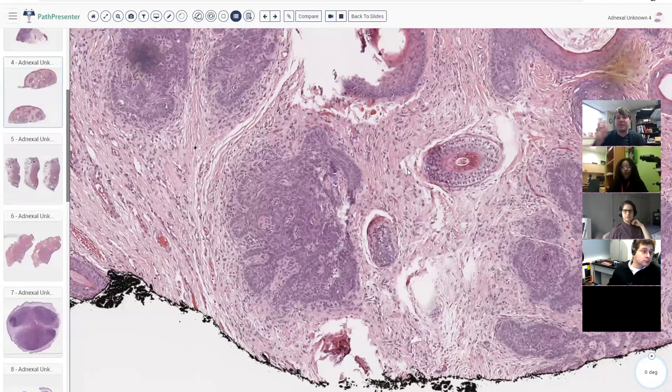And normal hair follicles have a lot of different parts to them. It was one of the last parts of normal skin microscopic anatomy that I was able to learn. It took me a longer time to master because there are so many different layers, and it changes at each level as you go from the root up to the top of the hair follicle.